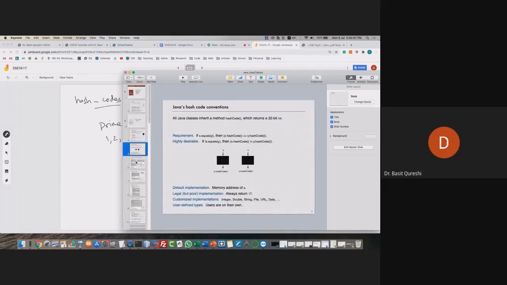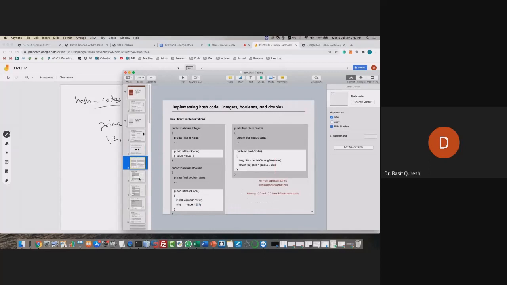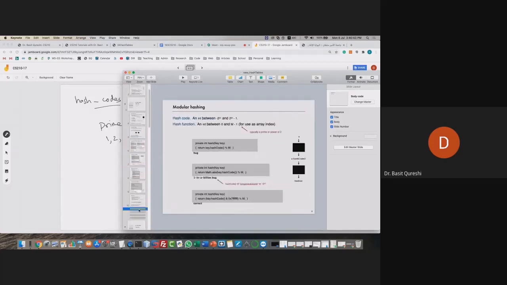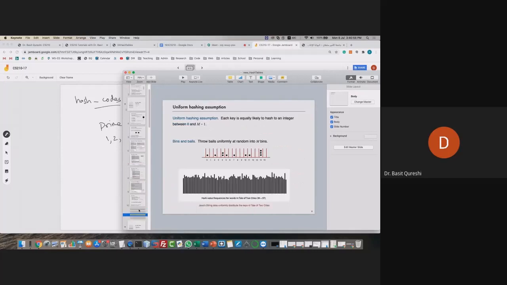Anyways, the idea is that we have to have a uniform distribution. Yeah, that's the one. So when we say uniformity, this is what it means. Imagine this is my space, and I have a ball and would like to toss it in one of these bins. Each one of them is a bin. So we'd like to toss it. What's the probability that the ball will go in the same bin?